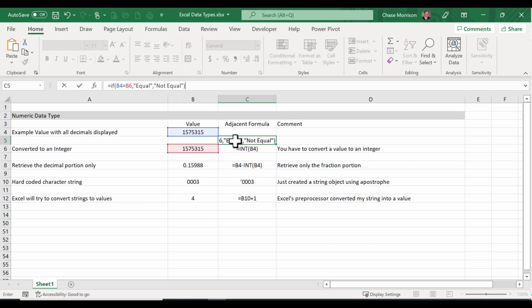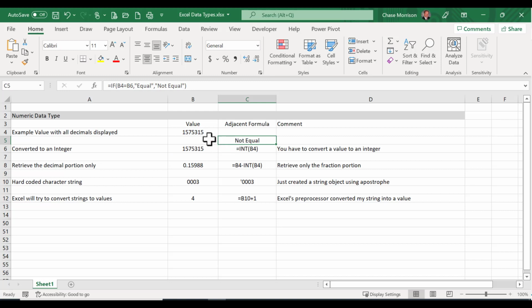So what's going to happen is it's going to say not equal, because they are not equal, because one number has this decimal component and the other doesn't. So that's just where I'm trying to say you need to use a little bit of caution, so that you can do certain things. Here, I could use this simple formula where I'm subtracting B4 from B6, and I can just get the fractional component of that number if I wanted to, doing something like that.